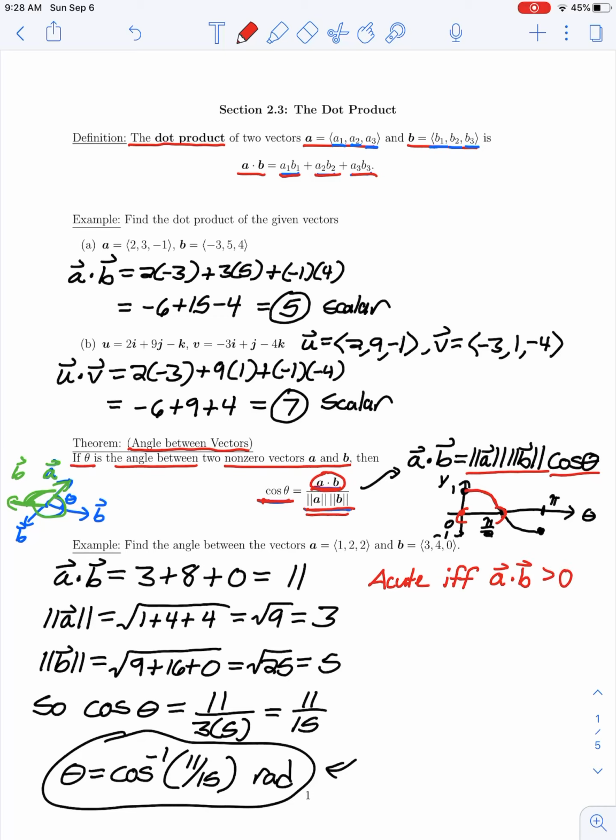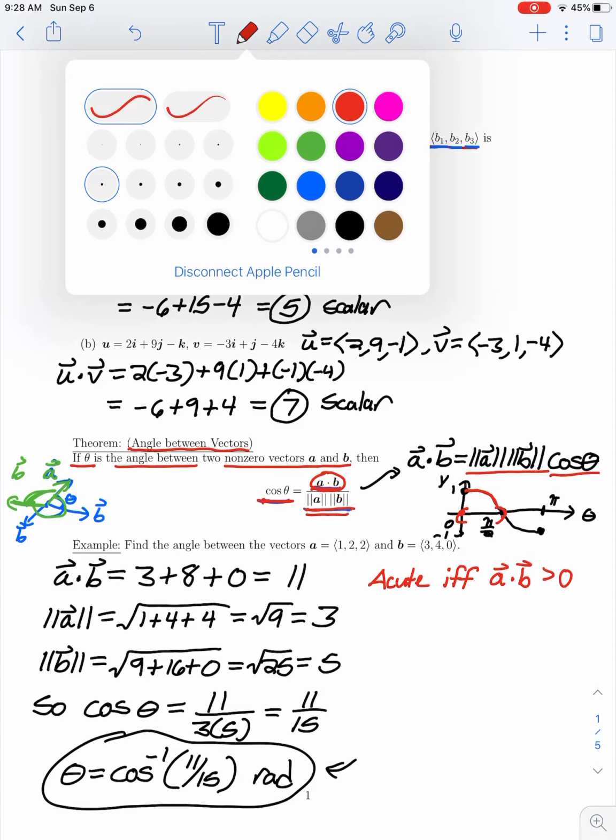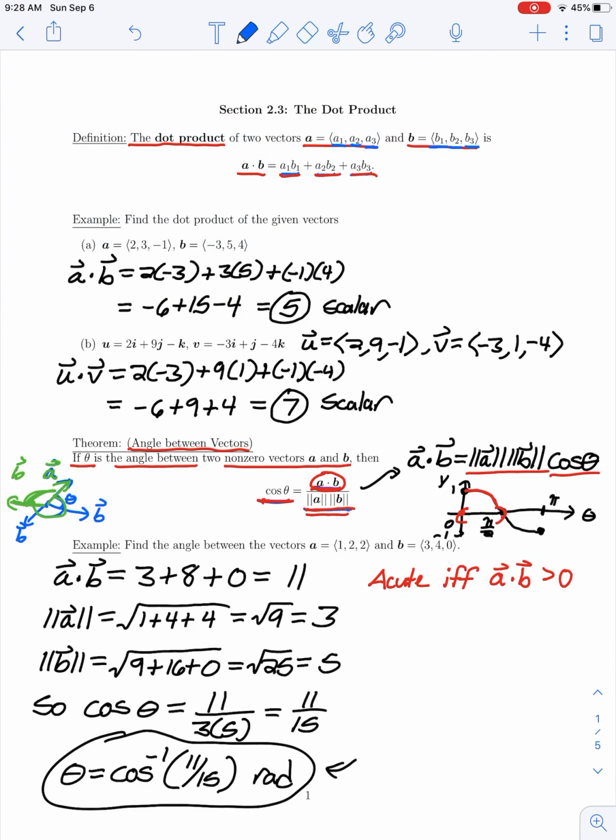is positive. Now we would say the angle between two vectors is obtuse if theta, the angle between them, lies between pi over 2 and pi radians, or between 90 degrees and 180 degrees, which means that cosine of theta, the graph shown here, would be negative, and so the dot product of A and B would have to be negative. So we could say that our angle is obtuse if and only if the dot product of A and B is negative.